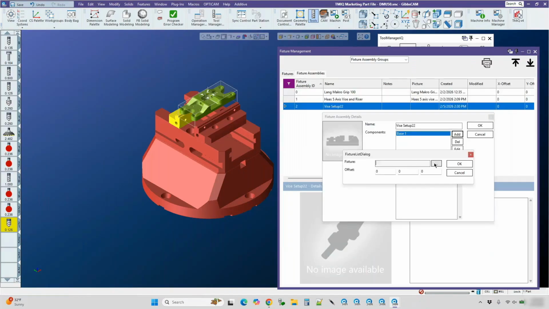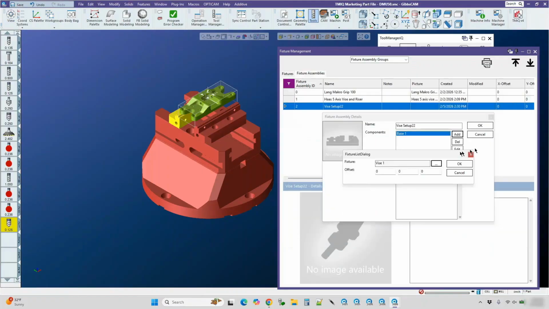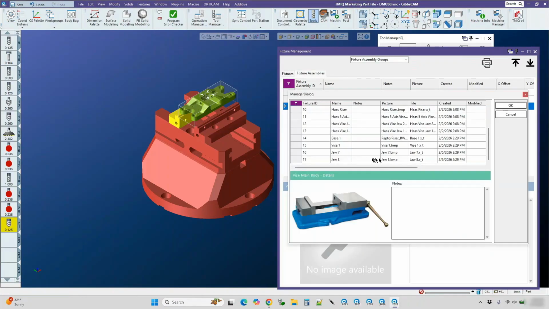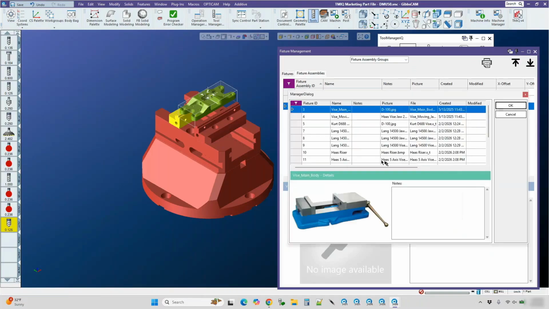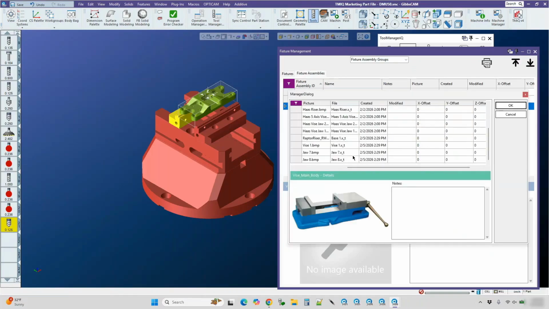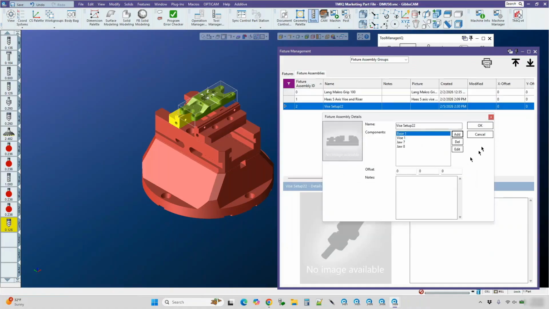Let's add the next component, vice 1. The next component is jaw 7. And the last component is going to be jaw 8. Jaw 8.x_t, which is a Parasolid.